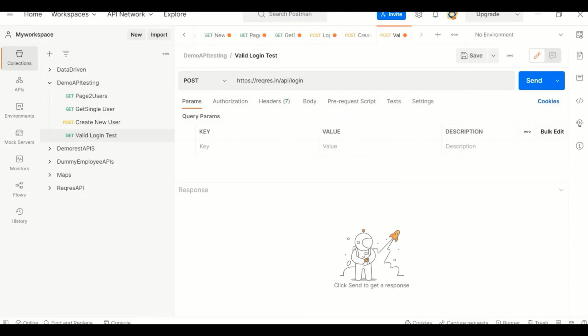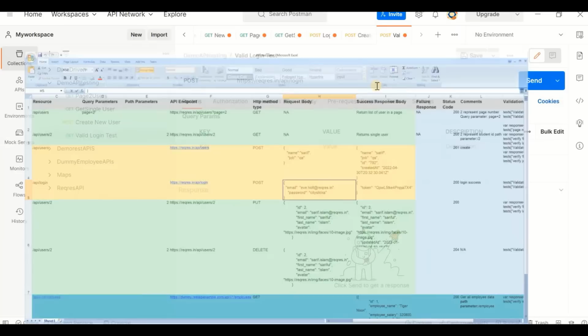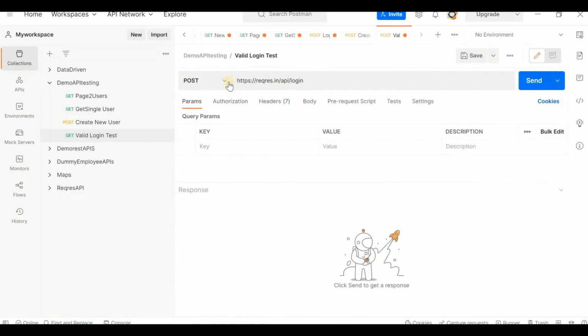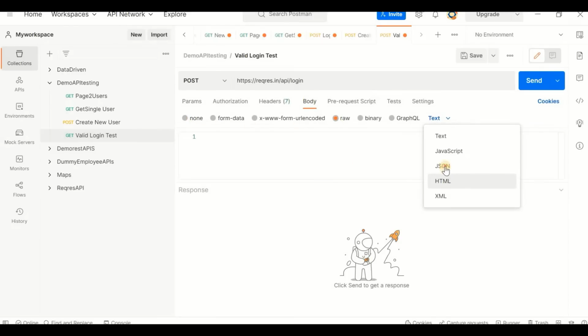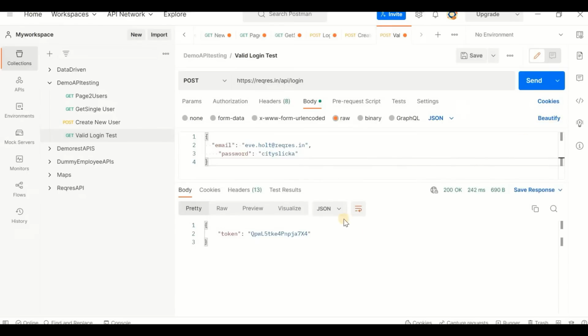So here, let's go back to the code for the login credential. Along with your method, you will pass a body, so select raw and then select JSON format, and then pass your credential. Okay, this is your credential, then click on send. Here we go. As a response, you can see underneath the body there is a token created.